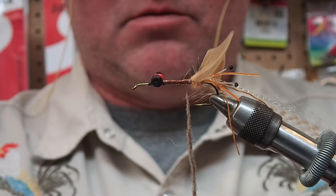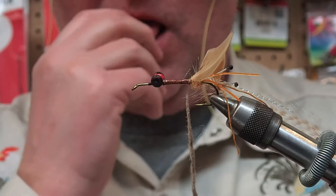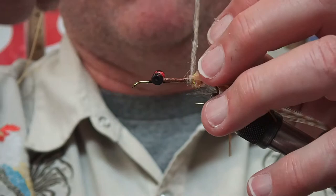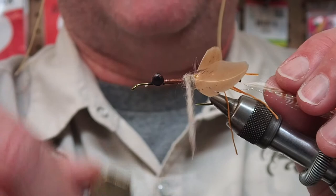I don't very often use wax at all. When I'm touch dubbing I'll use a tacky wax but I usually have a little cup with a wet paper towel or sponge. Now I'm going to clear that out of the way and start dubbing forward, taking it up to the top of the dubbing ball. Hopefully those claws will collapse a little bit - that looks all right.